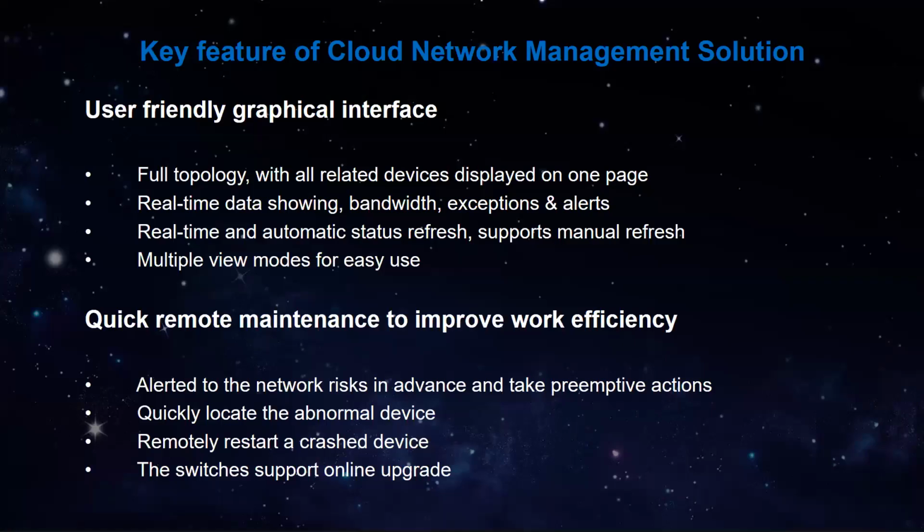So we'll look at the feature system. There are two main areas: the user-friendly graphical interface, which we'll go through in more depth, and then the maintenance side of things. The user-friendly side is about, instead of being quite an in-depth solution where you have to drill into the systems, it's almost a one-glance solution. You'll see the full topology of everything on your network, real-time data which shows bandwidth, exceptions, alerts, etc., automatic refresh, which you can also do manually, and view modes, which we'll look at in the demo. Then there's the remote maintenance side of things.